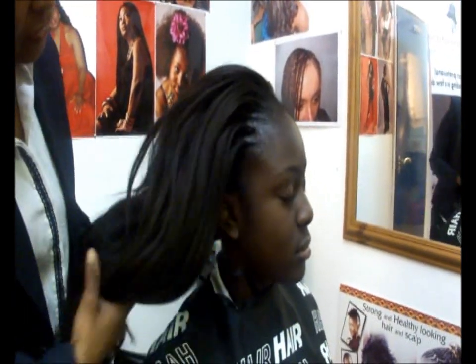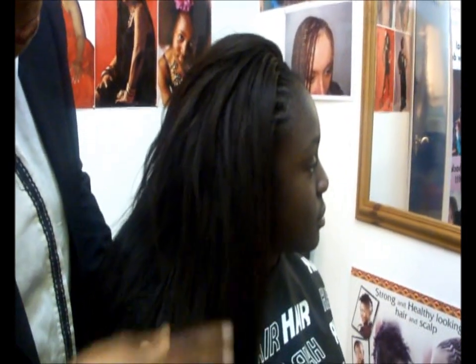Now what's unique about this is we used color 4. Can you see how brownie and very interesting color 4 and color 1B. And we made it interesting again by making it really long. So we cut the expression hair. This is expression. We cut it into 4. And you remember we've treated it before? So you know what to do with that. So this is how long this tree braid weave is. And we're going to style this for you to see how you can play with it.